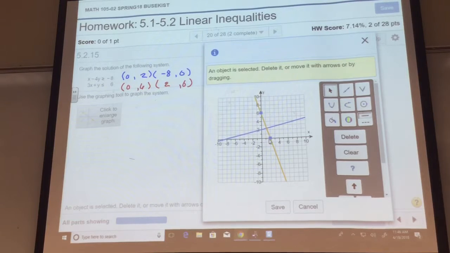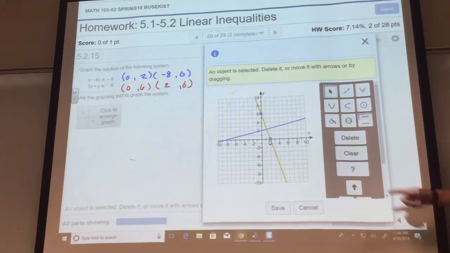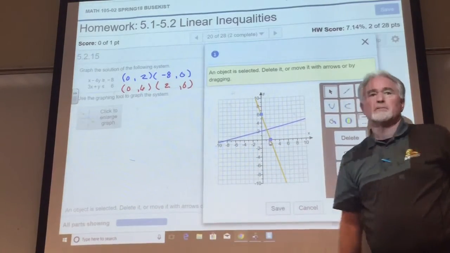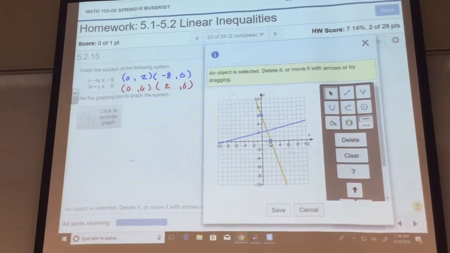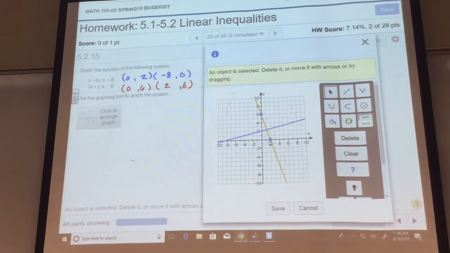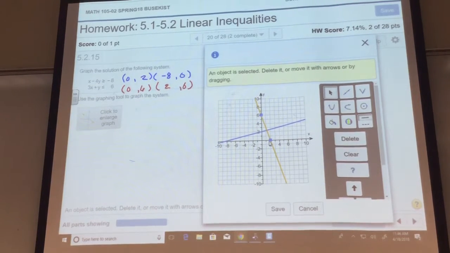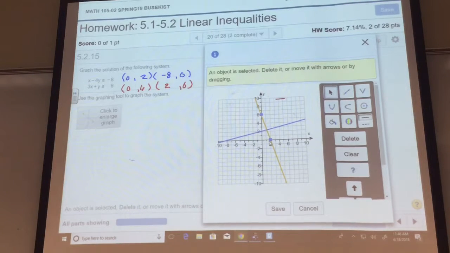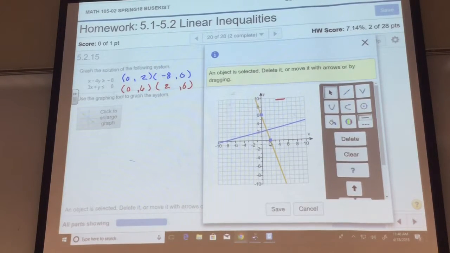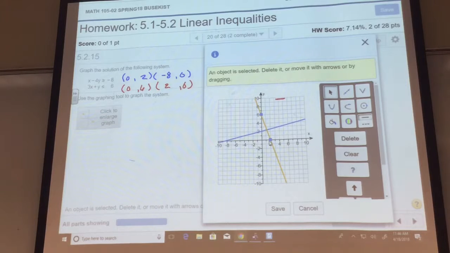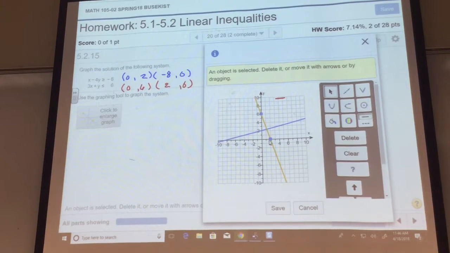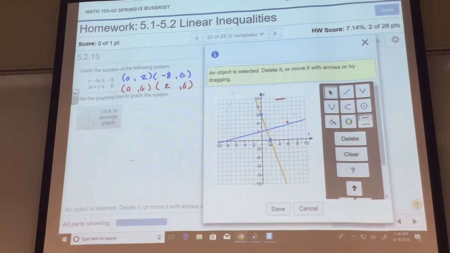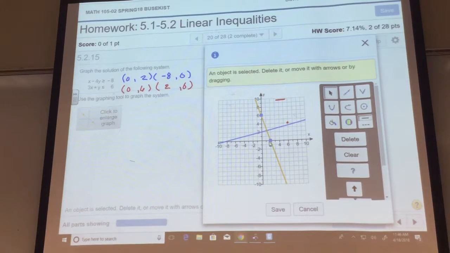So now I have 4 regions to worry about. It's either going to be here, here, here, or here. Any ideas? Then pick one and start working. Let's pick one that sits out here somewhere. Let's pick a point in that region somewhere. That's your decision. I'm not making it for you. 6, 4. 6 and 4 gets a little bit tight, but as long as you can see it's clearly in the region, you're okay. So we've got 6 and 4.